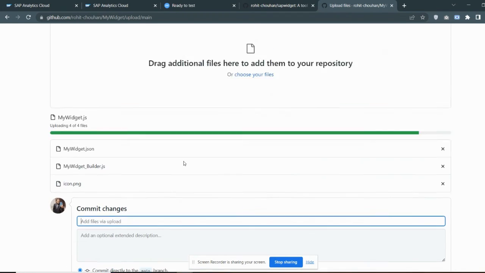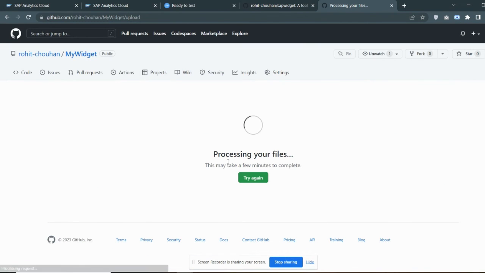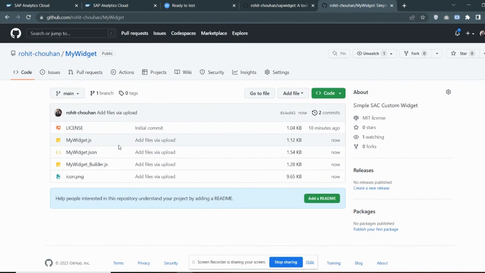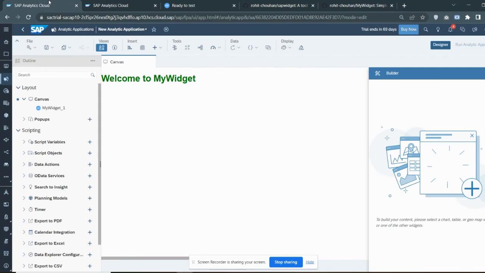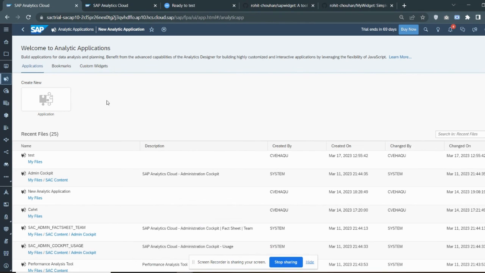Right. So it's uploading. Okay, it's uploaded. Now commit changes. Now see all files are uploaded. So your SAP widget is published in your GitHub repository. Currently we have installed the JSON for testing purposes.